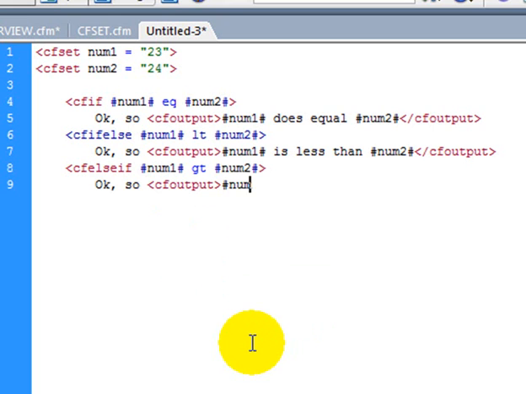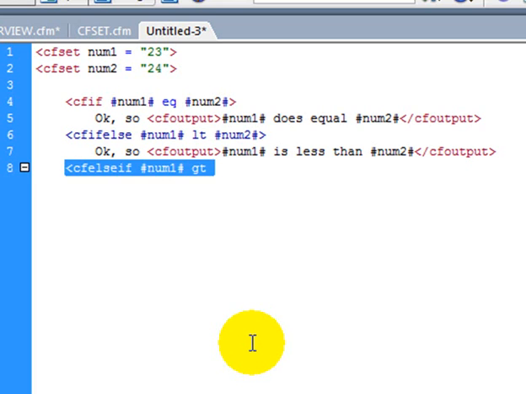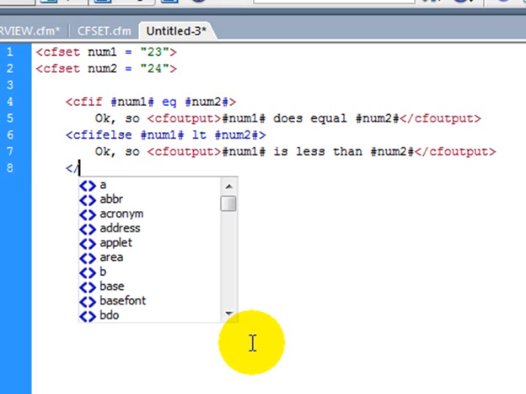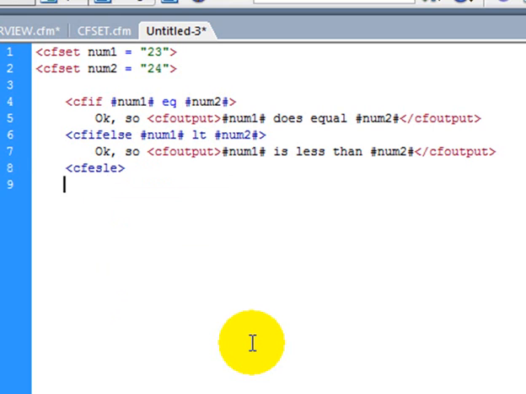Num2, well, we really don't need it, so we can pretty much assume that num1, and we just say CFELSE, type in unable to determine. Go ahead and close that.